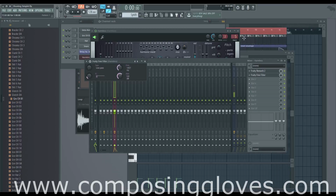So I'm not going to explain how to add it. We've got our Fruity Free filter, and we're going to start it off as a high pass. So set it to high pass. It's a type of filter. And we're going to automate the frequency sweep.